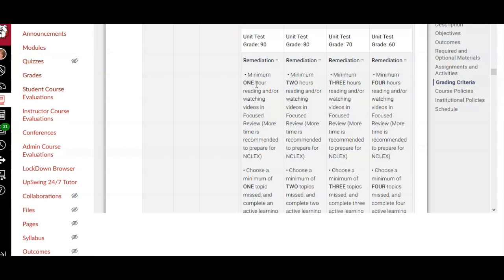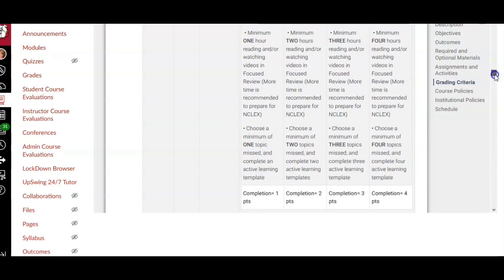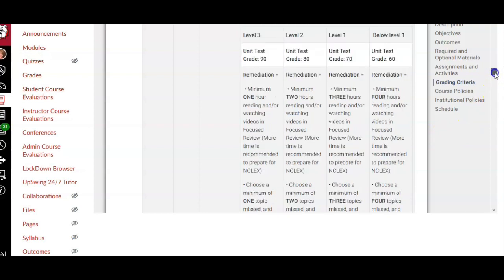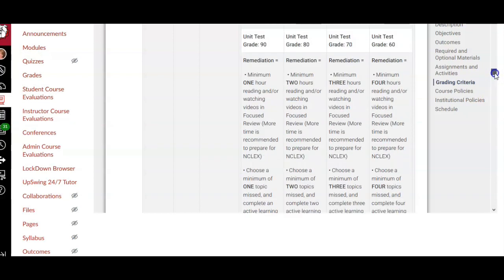More time is recommended to prepare for NCLEX, so you should really be reviewing all topics that are missed. And then choose a minimum of 1 topic missed and complete an active learning template. If you do those things and you turn them into your instructor, you will get 1 point added to your exam. Okay, that may not seem like a lot, but that could actually really help someone.